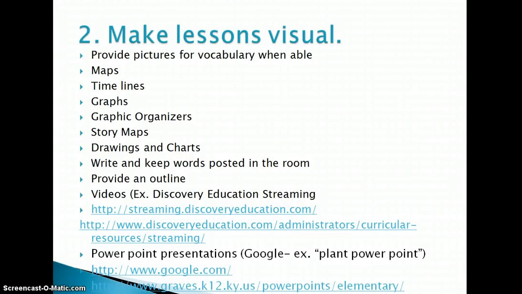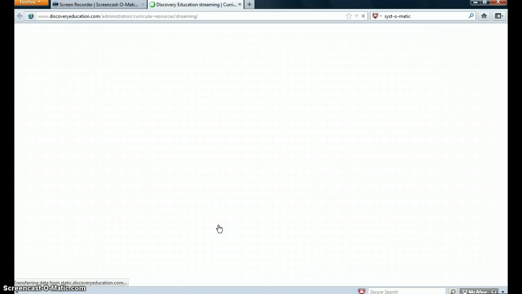I'm going to show you today an example of a place that you can go to find videos that would be very helpful for your English language learner as well as other students, and this is Discovery Education Streaming, or United Streaming. The website is right here on this page. I'm going to go ahead and click on there now.